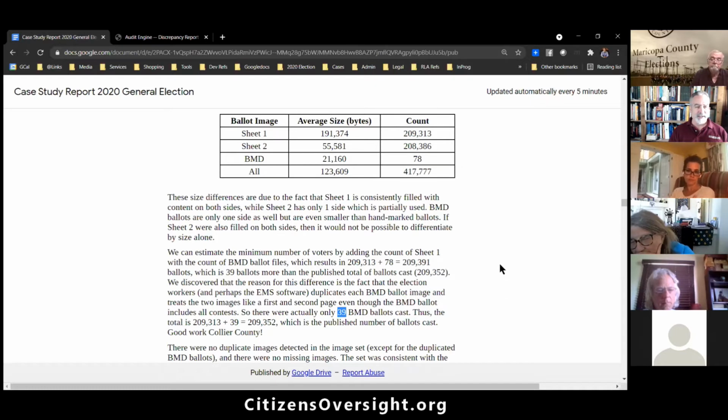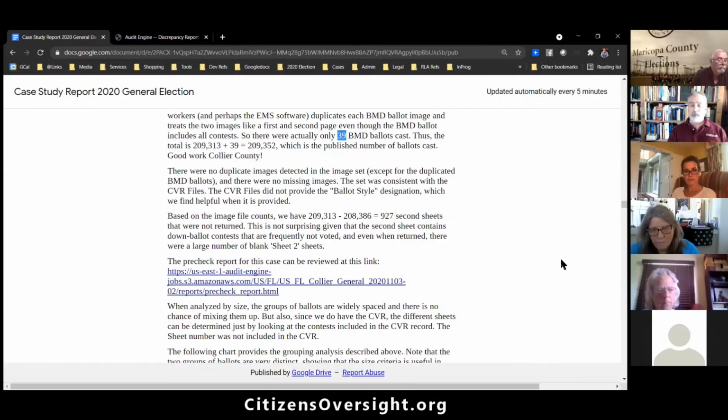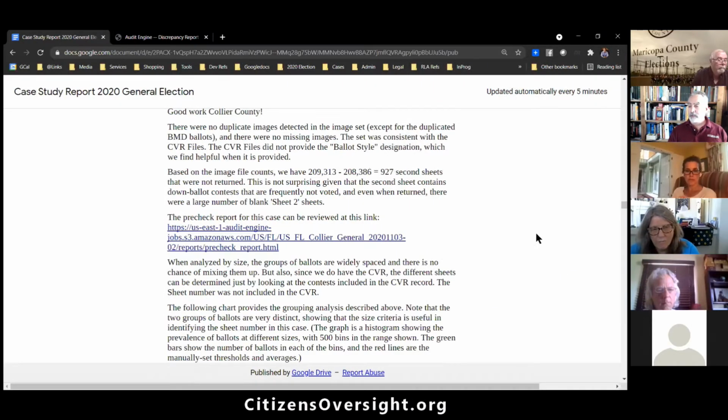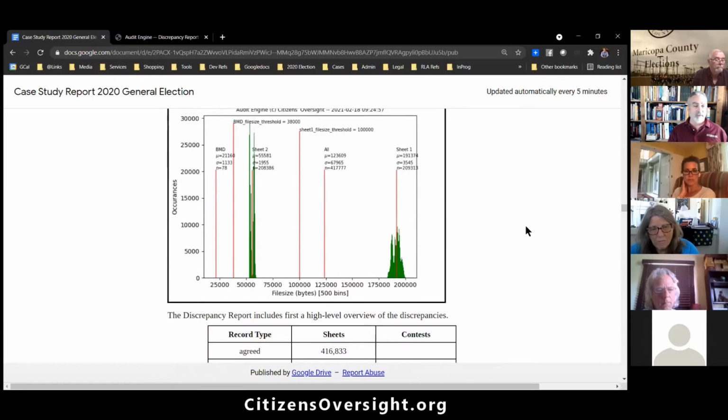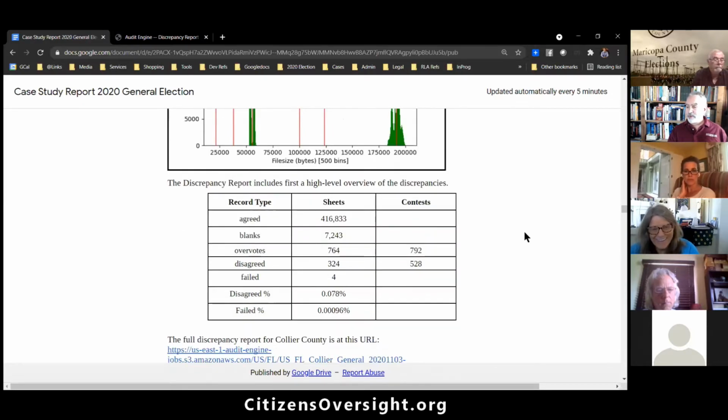You don't want to see any weirdness. You want to see the counts come down so they exactly total up. Why can't we have this, really? This should be our expectation as the public, that these election officials can total up the number of ballots that they're processing. And so they did a really good job on that, and in my report, I give them a big congratulations for doing that.